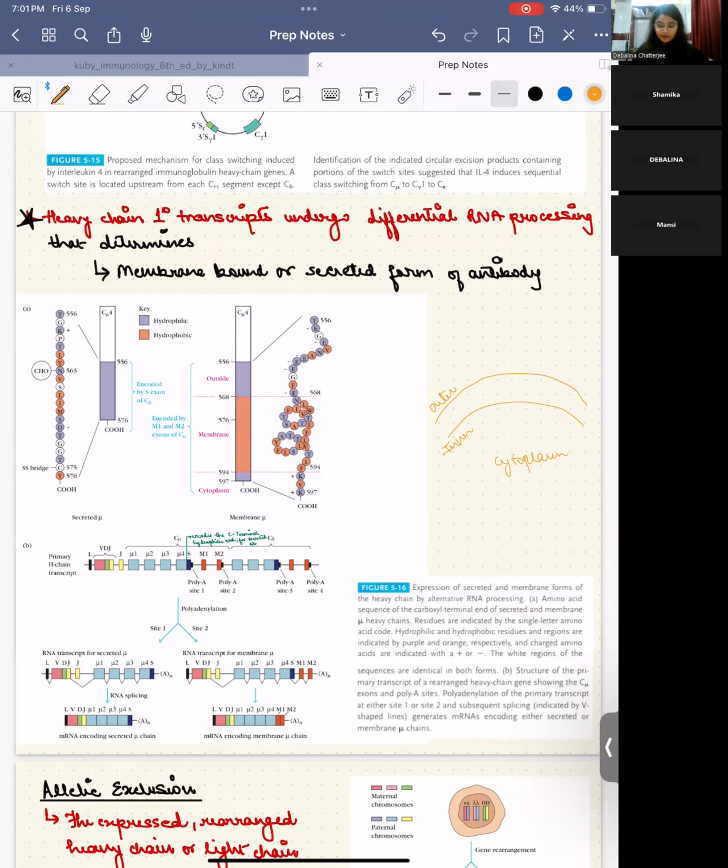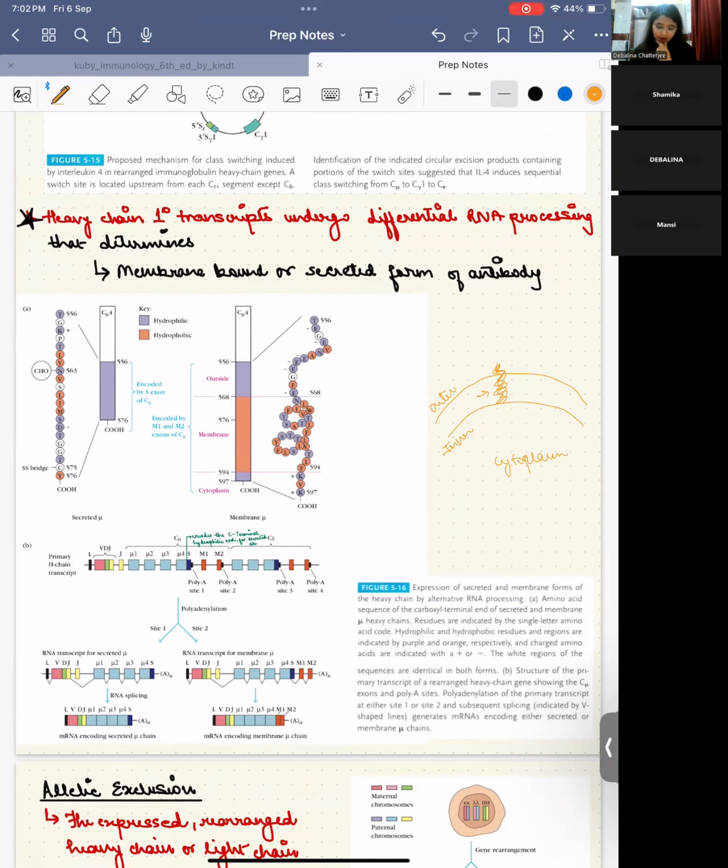So if you need something to be membrane-bound, it needs to have a transmembrane domain. And transmembrane, if you have had a chance to read about cell biology, is also a hydrophobic region because there is no water inside this region. So if this is a hydrophobic region, we will have a lot of hydrophobic amino acids present here. Why so? Because it has to be present in a hydrophobic bilayer, lipid bilayer.